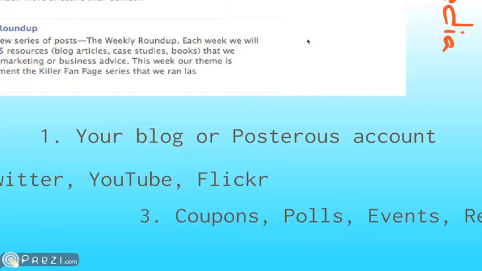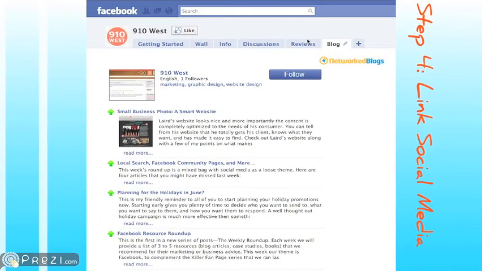I, for instance, use a software called Hootsuite that basically allows me to schedule posts to both my Facebook page and to my Twitter. So I can go in and schedule something to go out next Monday that gets posted automatically on both of those. You can also link your accounts together, and that's specifically what we're going to talk about here, where you can link your blog to your Facebook page. You'll see right here it adds a blog tab right to those tabs in your page there. It shows excerpts of everything you've written with links to more information. So it's a great way, if you do have a blog, to really get that information out there and to let people know the kind of information you're sharing.